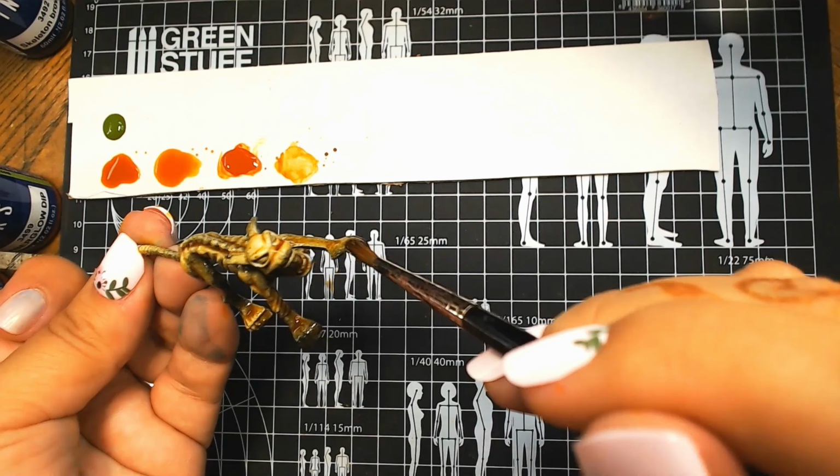I'll begin with the orange and brown inks. As you will see, some of these paints are translucent, while there are other ones that are rather opaque. The inks come in bottles of 16 milliliters, which are pretty large in comparison to 18 mil from other brands. And they actually cost less, at $5.11 a bottle as of August 2022.